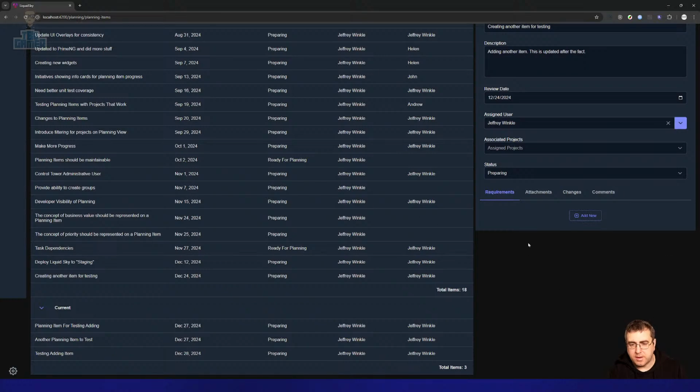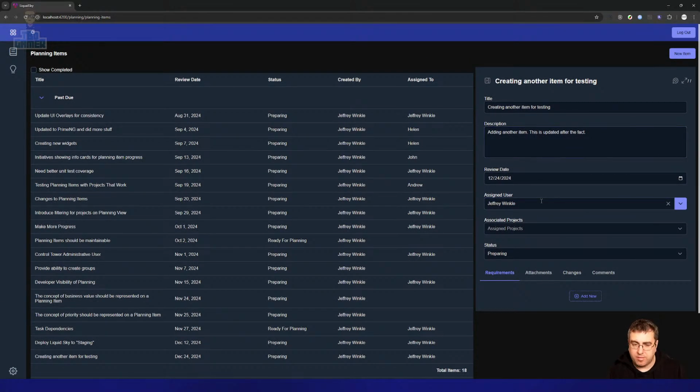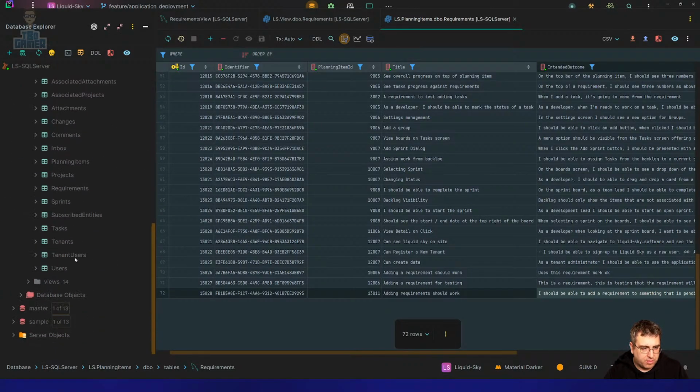Again, this is where you lose a lot of time. Once you start getting into the weeds of this sort of stuff, this is where it gets a little harder, and you realize all the little bits that come to making an application not just workable, but fully functional. Now, does that requirement make it through?